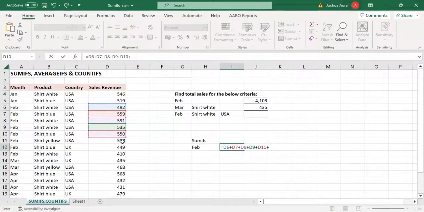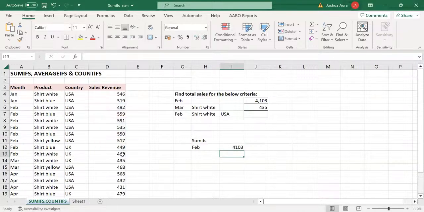Quite cumbersome, really. You can see it's quite cumbersome. I'm through with that. Then I say enter. When I say enter, I see February sales were 4103.